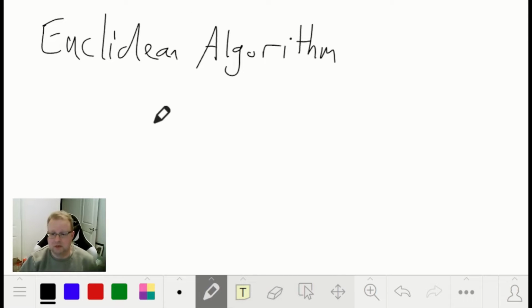I'm not going to prove why the algorithm works. The short version is that you can use ring theory, a type of algebra, to demonstrate that the final result has to be greater than or equal to the greatest common factor of two numbers on one hand, and also less than or equal to the greatest common factor of the two numbers on the other hand. If it is both greater than or equal to and less than or equal to, it must be equal to. So the idea is that we can find the greatest common factor of two numbers using repeated subtraction.